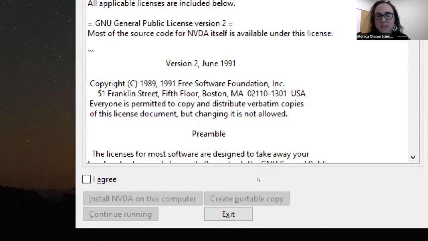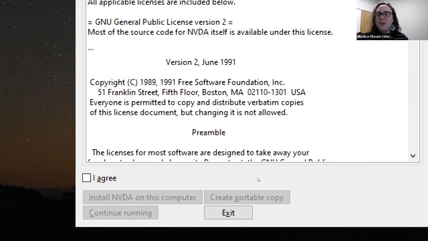I was just going to say a few things as you were getting ready, and just a reminder that there's a lot of different settings that users of screen readers can choose for themselves. One thing that Sean mentioned is that you're going to hear perhaps a higher level of feedback than a different user might use. In addition to hearing what the screen reader is reading on the screen, as Sean uses his keyboard commands, you're going to hear a little bit of that feedback as well. So if you think, I did not understand what that word was, or I don't think that word is on the screen, it might be because of the feedback the user has chosen.